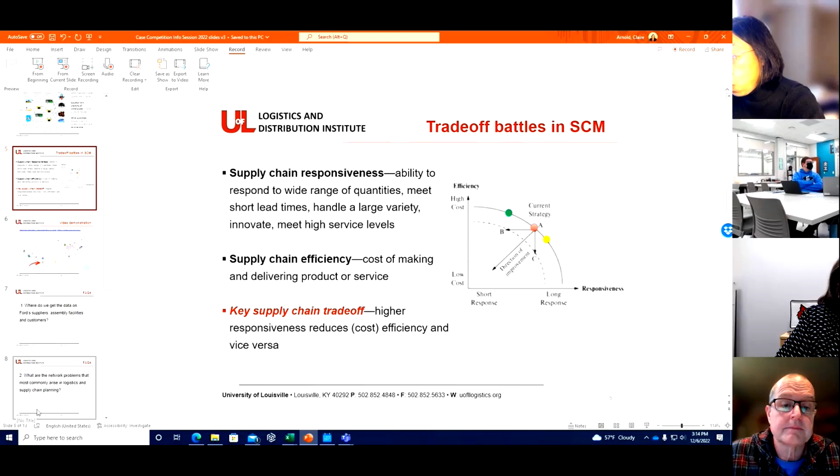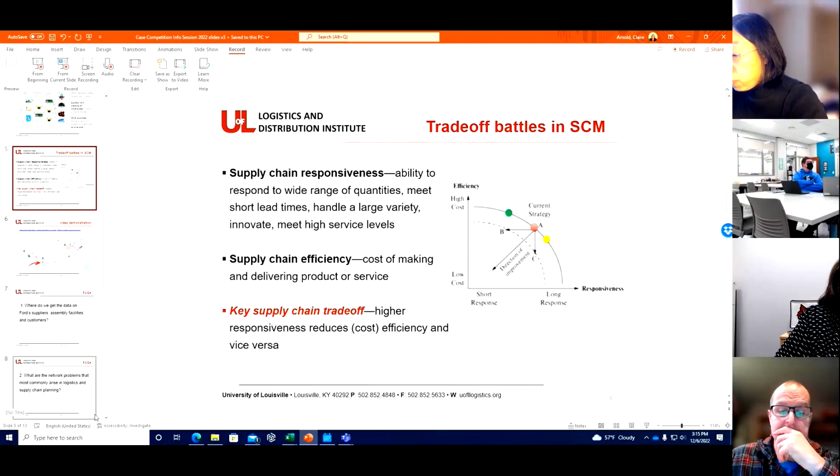When you tackle this particular case study, you will come to realize that at some point you may draw, for example, a two-dimensional plane. On the x-axis, it's going to be responsiveness. In other words, let's say 90% of your customers can be reached, or the product can be delivered, in 2 days or 3 days. And on your y-axis would be the total cost. In the software that Mr. Johansson is going to introduce, that may be the total landed cost, okay?